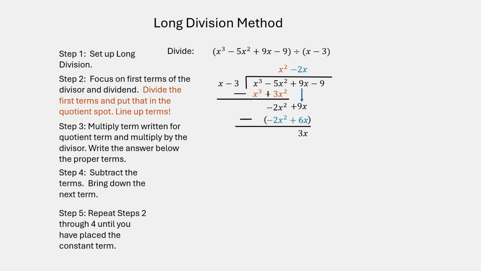All right. And now what do we do? Okay. Do we have any more things to drop down? And the answer to that is yes. We have this minus 9 at the end. We need to drop that down. So drop it like it's hot. And let's start looking at the multiplication. And okay, so we have an x minus 3, and we're going to divide that into the 3x minus 9.